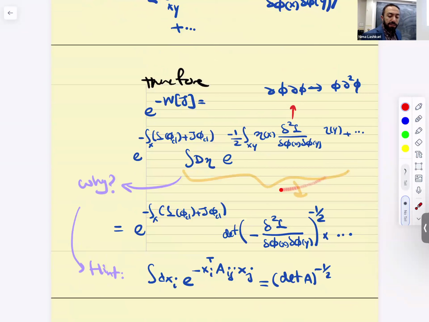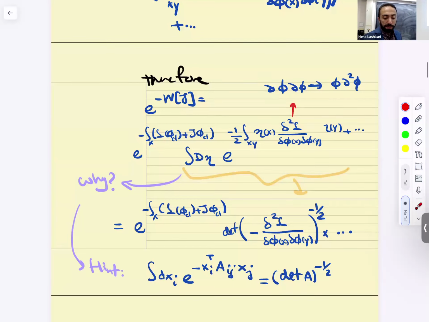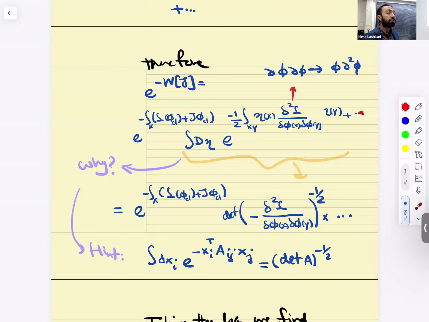Now, this integral is Gaussian. We can do it exactly, and we did it exactly in the past, right? When we're doing a path integral quantization of free fields. So the answer is going to be e to minus this constant bit that comes out, the determinant of this operator to the power of minus half. If you want to recall how this was derived as this path integral, this Gaussian part of the path integral, recall we had this identity. Just a bunch of Gaussian integrals, right? Times stuff that have to do with interactions.